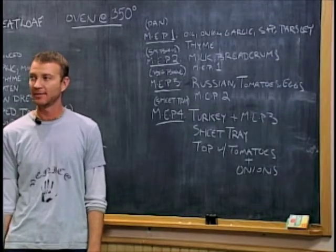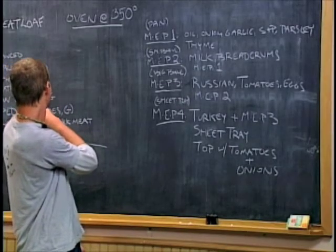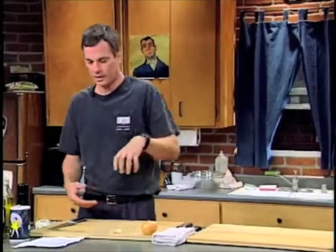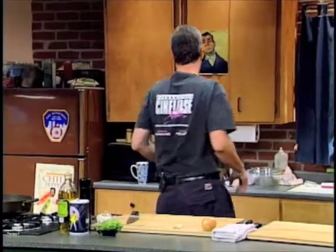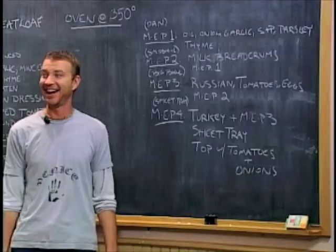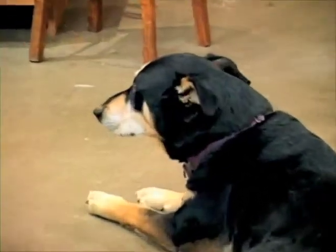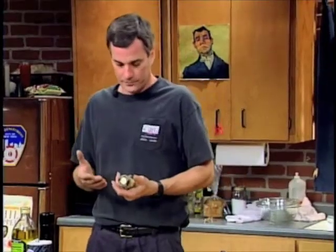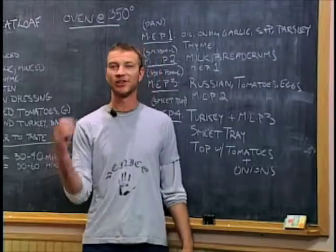Salt and pepper — you have those. Parsley: you'll need half a cup of fresh parsley. We've got crib notes everywhere. And then you're going to need dried thyme. The recipe calls for dried thyme because most people don't have it — I have fresh thyme from my garden, but we'll go with the dried stuff, though fresh is preferable. So those are the things you're going to need for the pan. And now the second part: mise en place. If you do it wrong, it's faux pas en place.